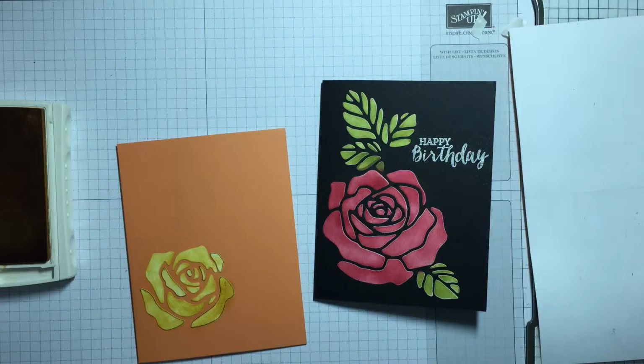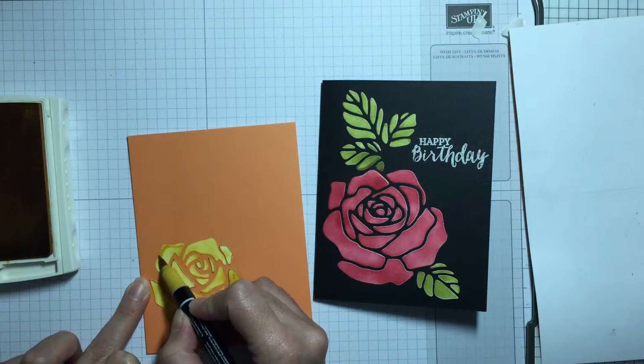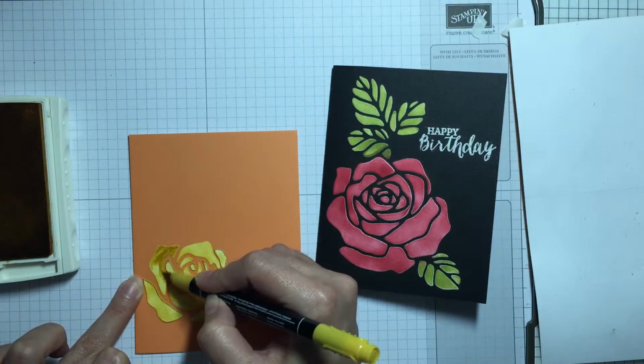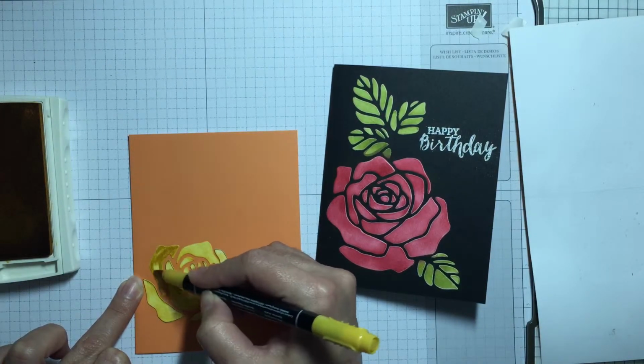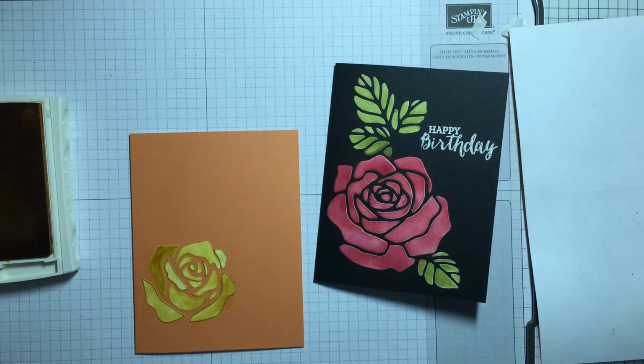The other thing you could do is take your markers and just color this in rather than use your dauber. Now that's another way to do this. It may take a little longer, but something to think about.